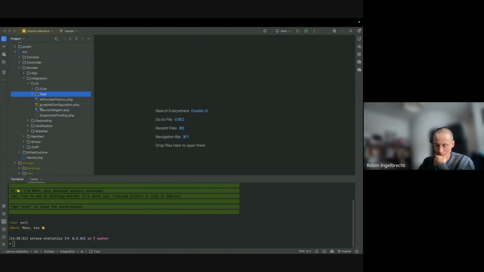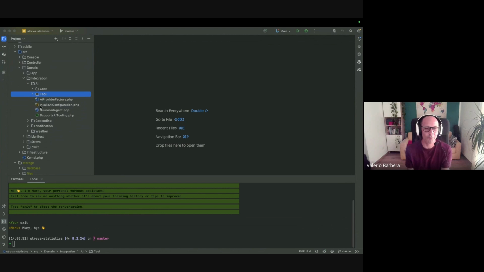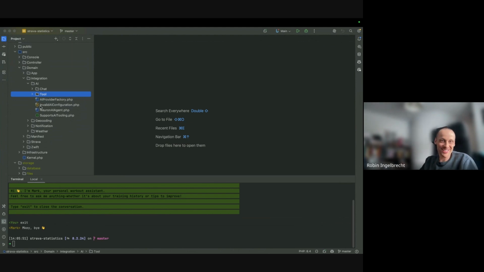I'm a big fan of, I hope a lot of people are a big fan of dependency injection, right? Yeah, if you use Symfony, you have to. Indeed. Symfony is all about dependency injection and the service container. It's really, really powerful. And I used the Symfony container quite a bit to implement Neuron AI into my Symfony app. So basically, it's actually quite simple.